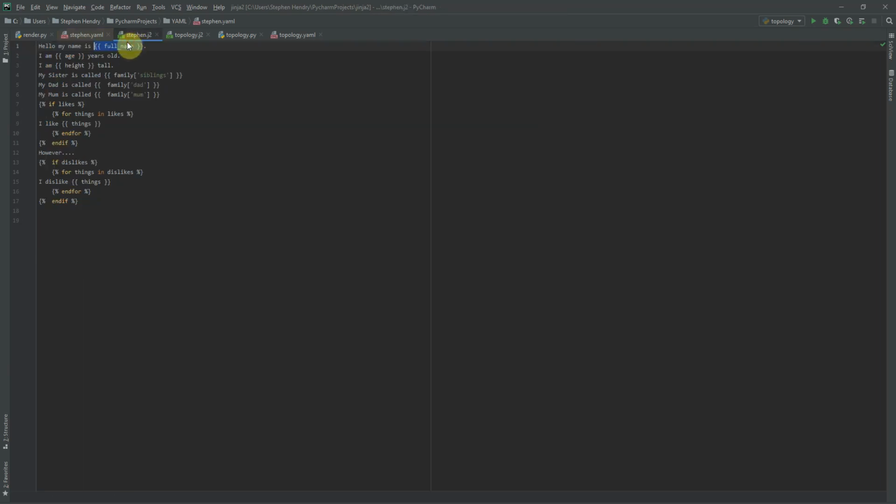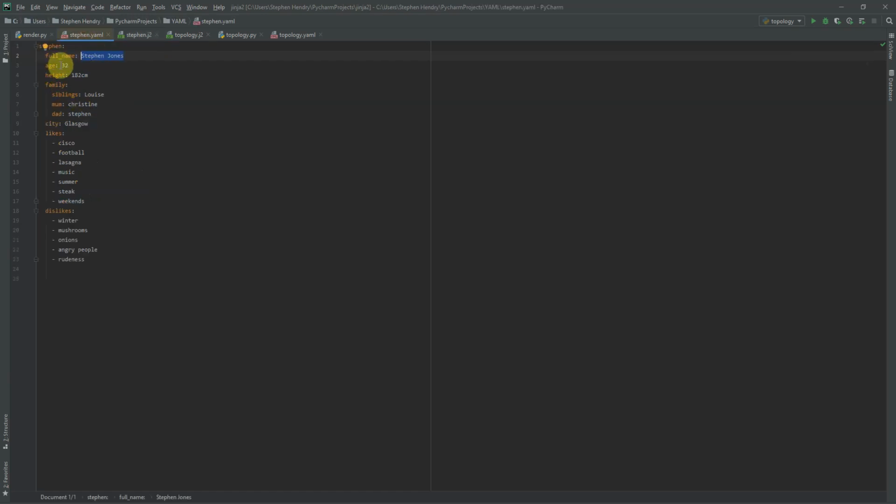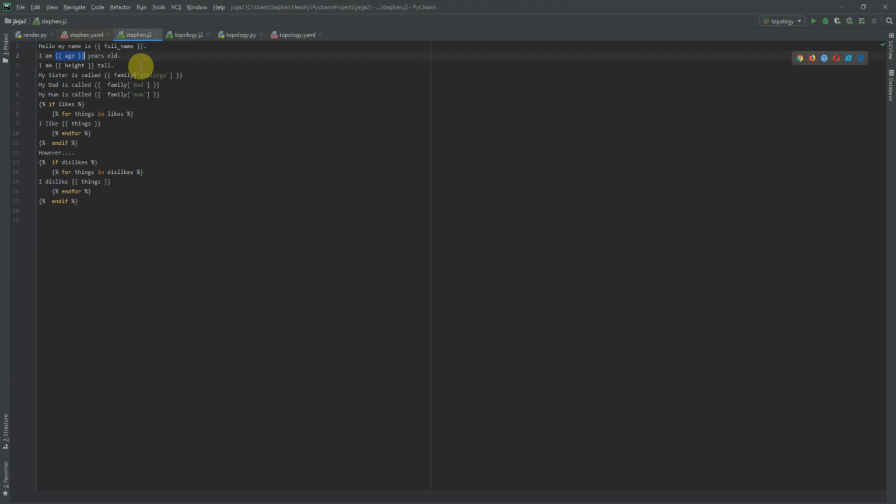The same goes for age: "I am," then curly braces with age in between them, then "years old." Jinja will render the braces and their contents with the content of the age key in this YAML file, and then it will just work down, repeating.